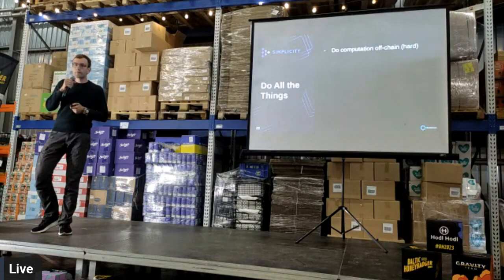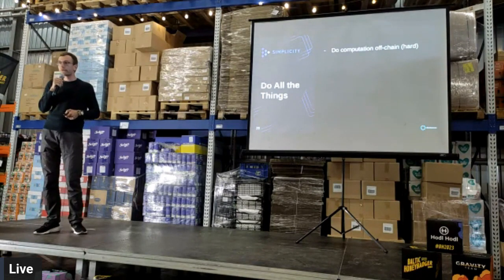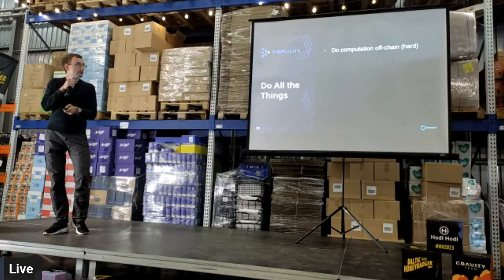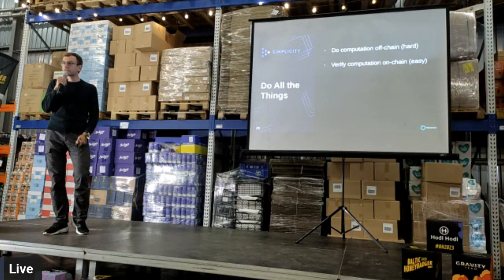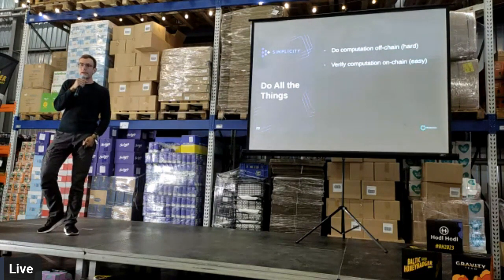So you can run a rollup, a layer 2 rollup, and you can do a state transition. You can do a proof that says this state transition or this rollup block is valid, which is very hard computation. And then you can verify this computation on-chain, which is easy. It's relatively easy, which is important because everybody has to do this verification.